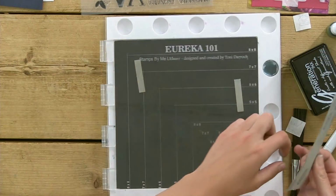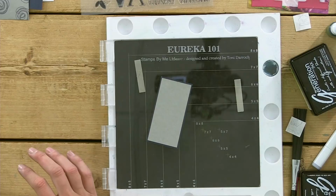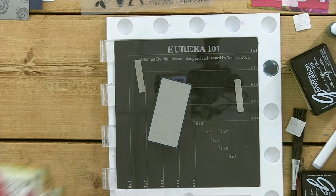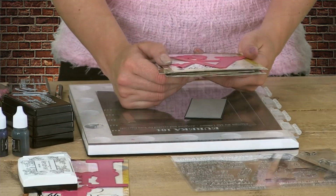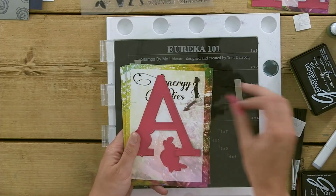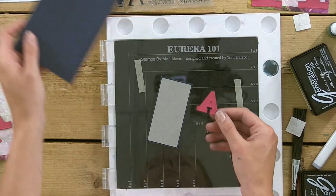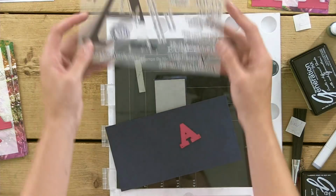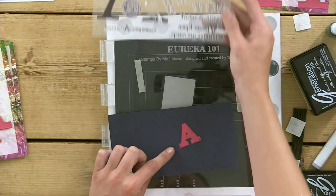So we'll just move that to one side for now. So in the die set for A, you get the letter A, which is a small letter. In all of the dies, you get the coordinating flower element, but you also get the little 1-inch A as well. If you saw my demonstration on Create and Craft, you would have seen that I did the letter thanks straight across the DL card, and I thought it looked really lovely. But you can use the letters as an entity on their own, because if you remember what I said in the stamp set, all of the stamp sets have 'is for' inside, so A is for. So if you get the die element, you can coordinate them.